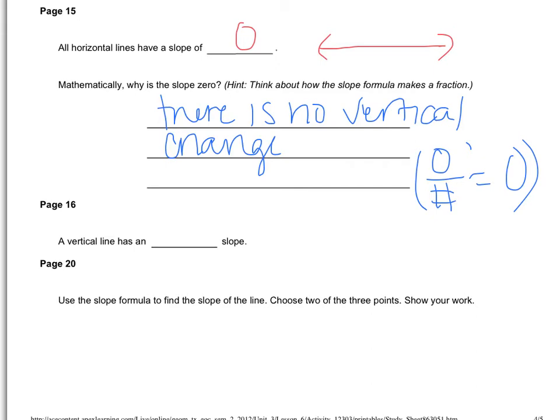A vertical line, a line that's straight up and down, has a slope that we call undefined. It's also important to note that if it's a horizontal line, its equation will always be in the form y equals some number, possibly y equals 10, y equals 5, y equals negative 3. The opposite is true for a vertical line, straight up and down: it's going to be in the form x equals some number. Could be x equals negative 1 million, x equals 0.3. If it's just x equals a number, the slope is undefined. It's going to be vertical.